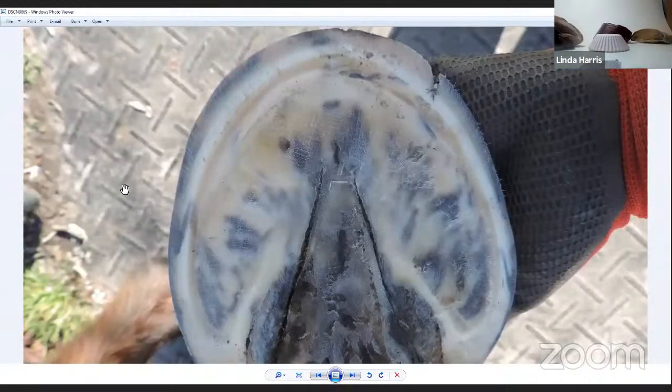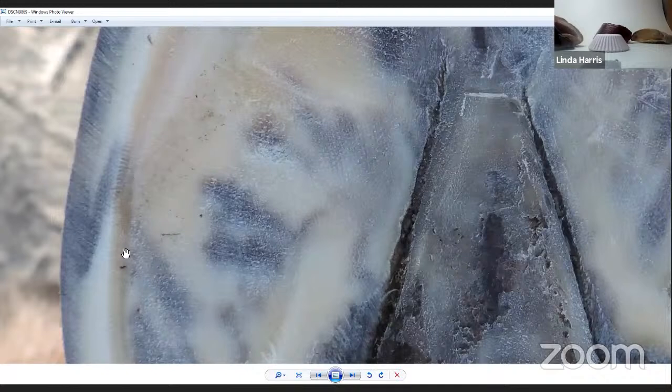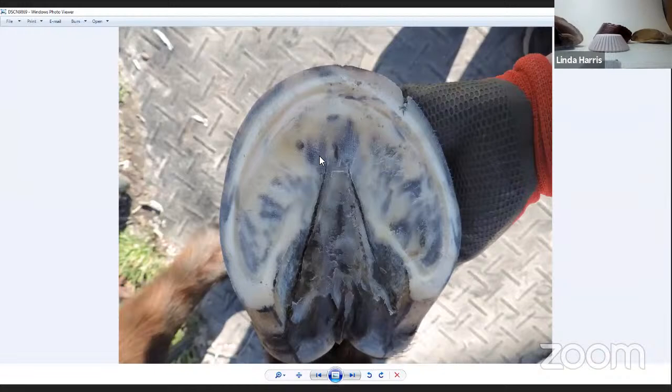See, now, if these lamina here, because the heels are trimmed out or the heels are collapsed or whatever, get forced forward, they disconnect from the sole here. So the sole really has no support. And that's where you'll find a dip in the quarter. And you can't get a clean white line there. It's always dirty. You might accidentally find one around your toe, because people haven't really been taught what a clean white line is. Also, how you get it, because that's what I'm explaining to you now. It's the wall in the correct spot. See? Now, you can also have a real stretch forward toe with what looks like a clean white line.